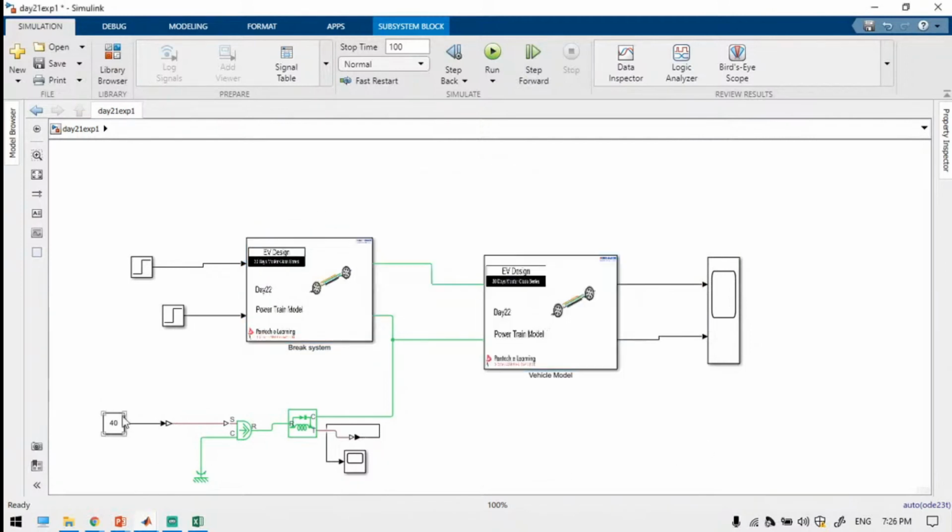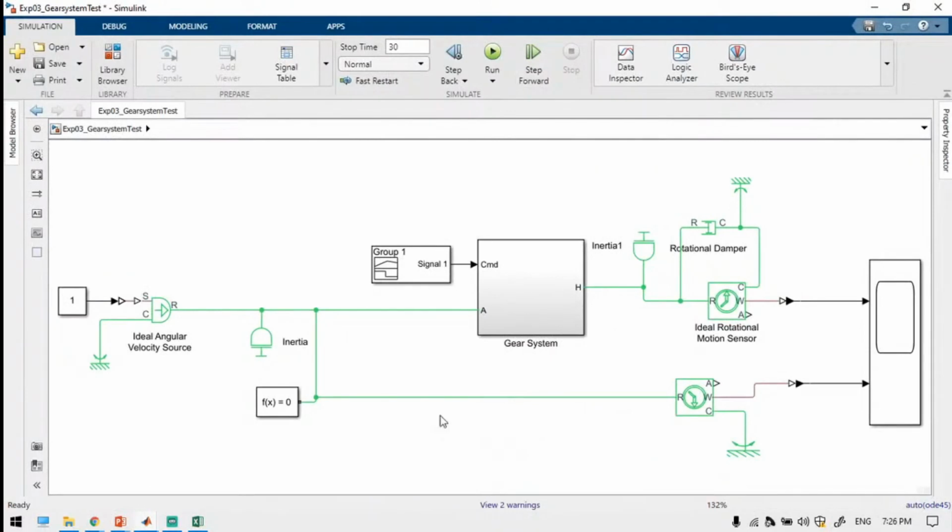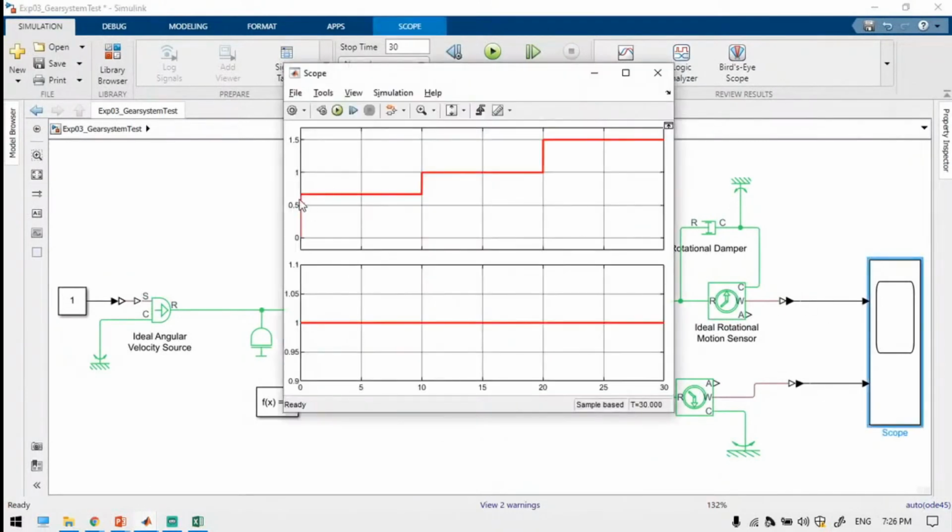Now we are going to introduce the gear mechanism. For that, this is the two different levels of speed. Similarly, we are going to use three different speed mechanisms. For the three different speed mechanisms, I have already developed this project. See here the three levels of speed. First we have to develop this mechanism for three different levels.